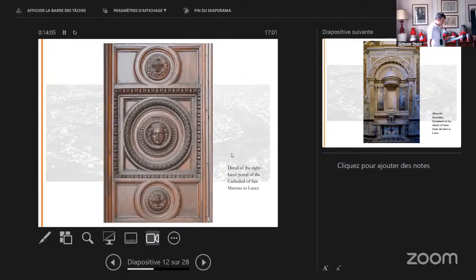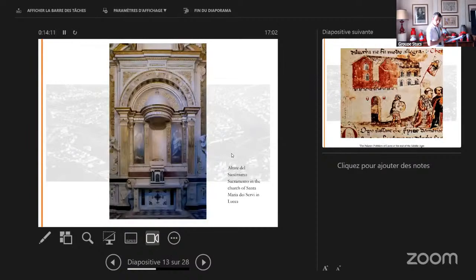In the same period, the Pucci brothers replaced the missing ciborium in the church of Santa Maria dei Servi, also in Lucca, and probably also provided the design for the marble altar containing it, which were clear references to the architecture of Baccio da Montelupo, but also to that of Matteo Civitali's Tempietto del Monte Santo.